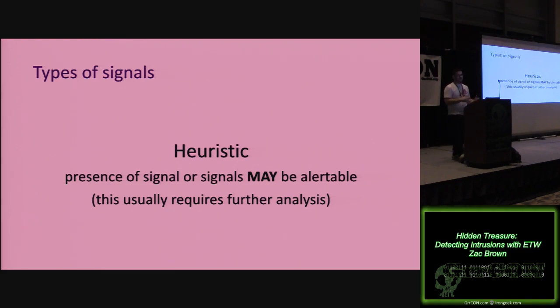Next, we've got heuristic. I've talked a little bit about that. That was the thread injection, right? It's not always bad, but sometimes it's bad. And so the presence of the signal may or may not be alertable. In our case, the most common one that we're using it for is PowerShell DLL Loaded, for example, or the remote thread injection, and we get a lot of value out of going and doing that memory scan in process to see whether or not a process is doing something sketchy.